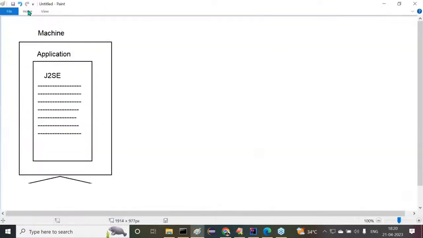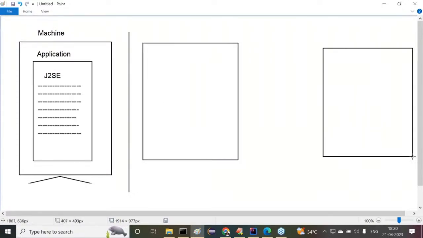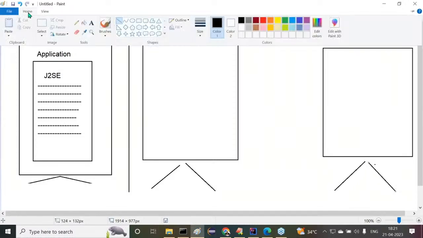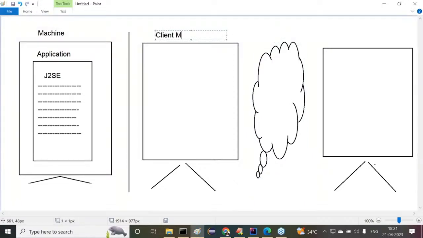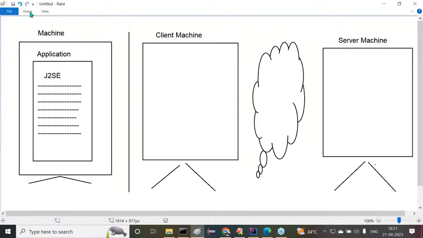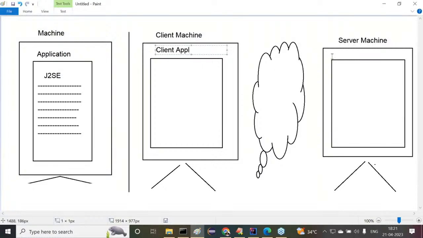If you want to see the diagrammatic representation, we can easily understand. Observe carefully. Now this is one computer and this is another computer. In between these two computers, what is required? Network is required. Am I right or not? Network is required, and protocol is required, from a communication point of view. Now this I want to call the client machine, and this the server machine. At the client machine, we are going to write a program, the client application. At the server machine, we are going to write a program, the server-side application. Are all of you getting my point or not?